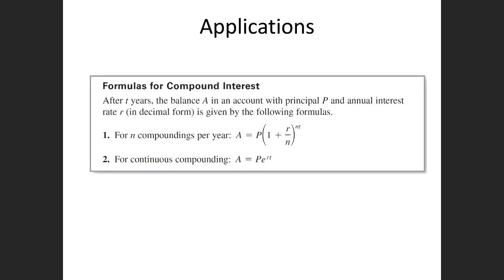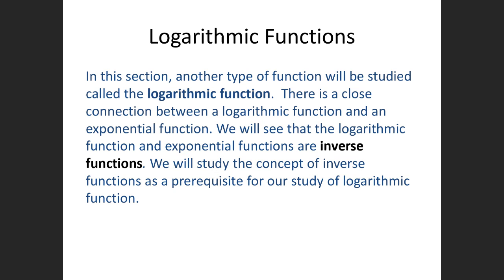Again, your P still stands for your present value, your A is still your future value, your r is your interest rate, and t is your time. But because it's continuous, we're no longer cutting it through the year, so there's no more compounding period. All right, so let's look at what's called the inverse of an exponential function, which are now the logarithmic functions, the opposite, right?